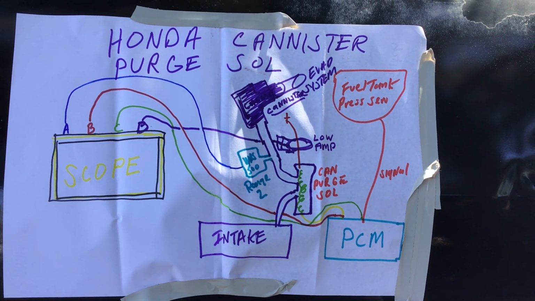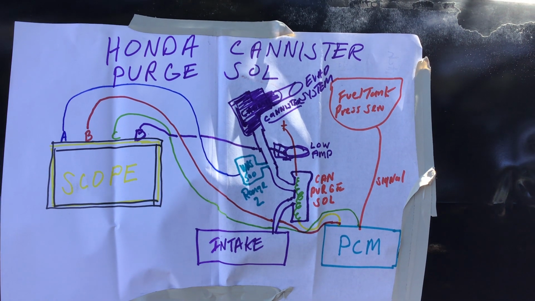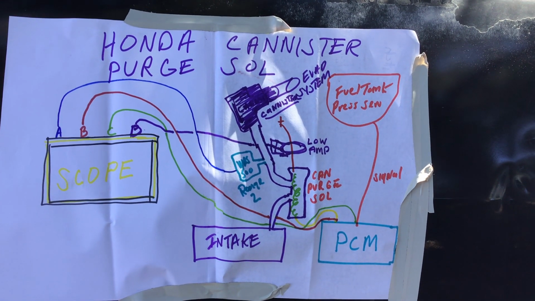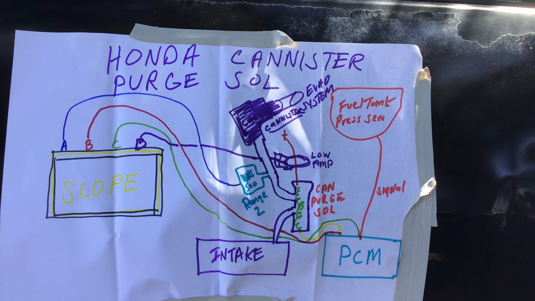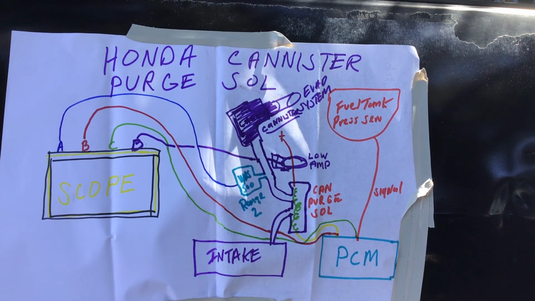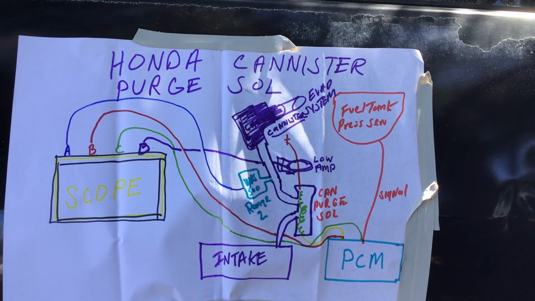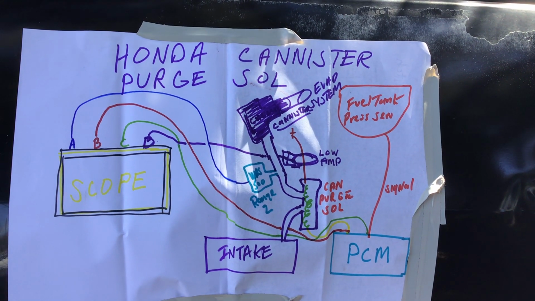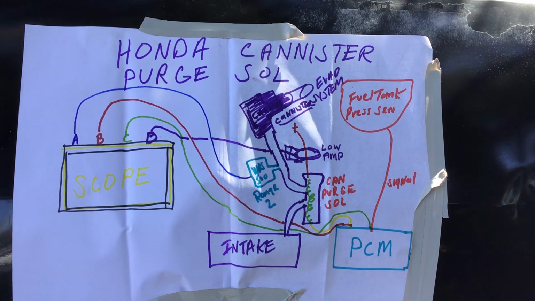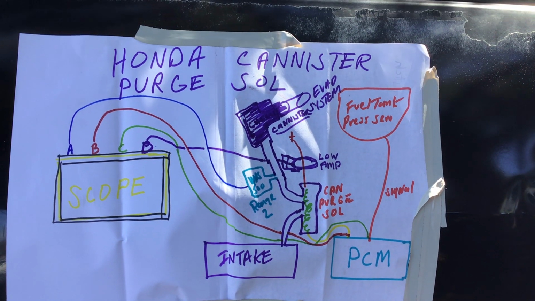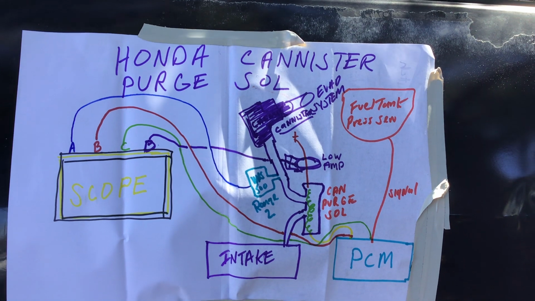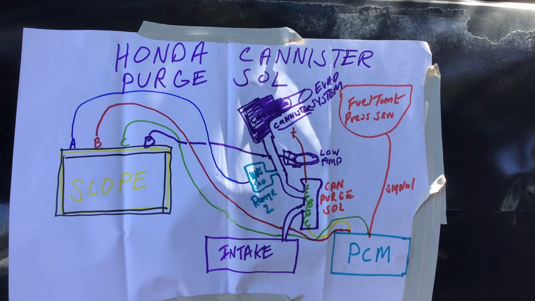We're going to watch the computer duty cycle ground side switch the purge solenoid, which would turn the constituents inside the evap system into the intake. It most likely could be hydrocarbon, most likely could be air, depending on how saturated or unsaturated the canister is. So as you can see in your illustration, we have a purge solenoid. What I wrote on is the canister, that purple thing in the middle. That's basically the whole evap system.